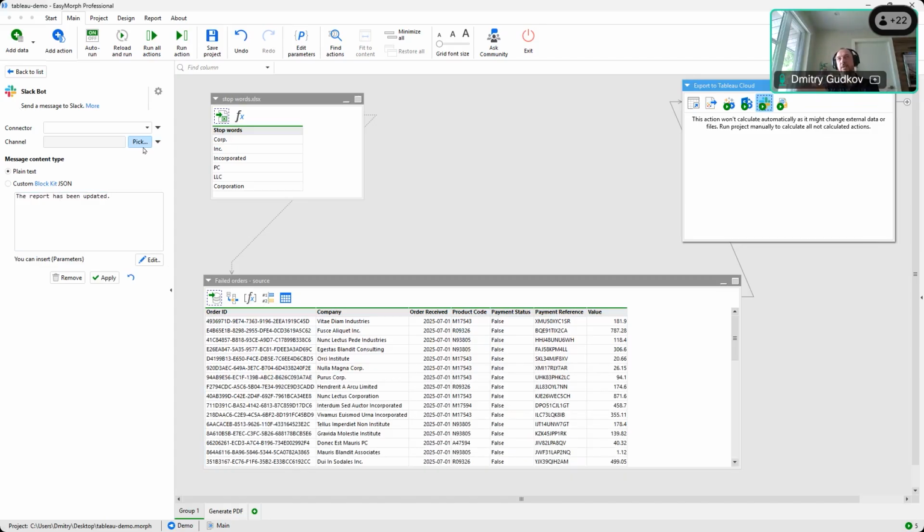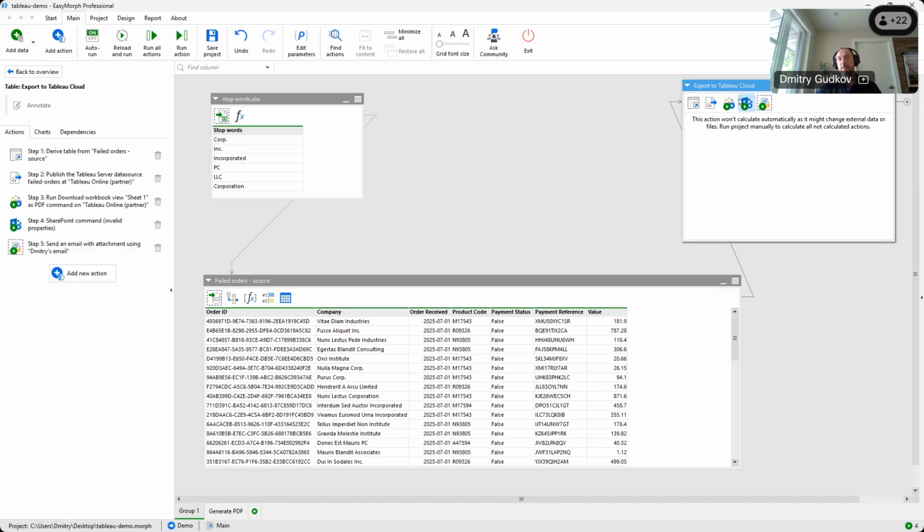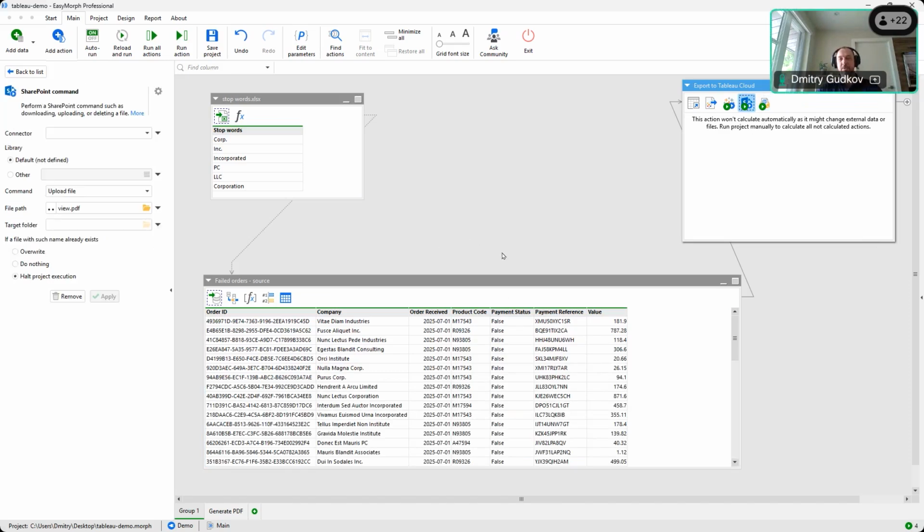It would notify your team that a new version of some report has been published to SharePoint. And by the way, if you don't like SharePoint, check out our EasyMorph hub, because it's a pretty solid alternative to SharePoint for collaboration, file sharing, and many more.